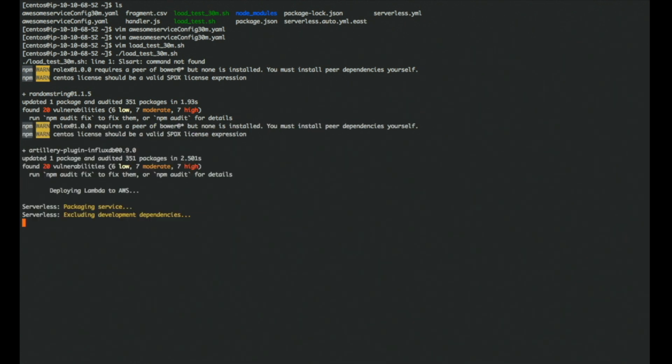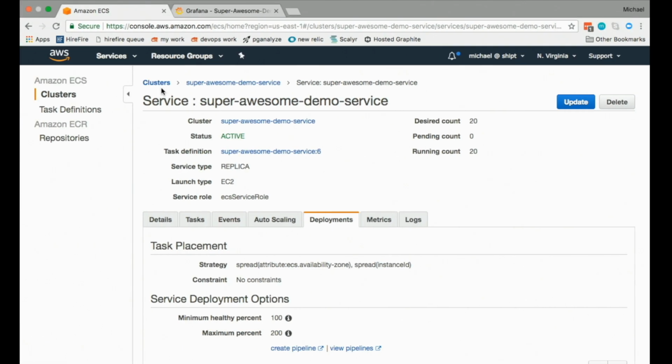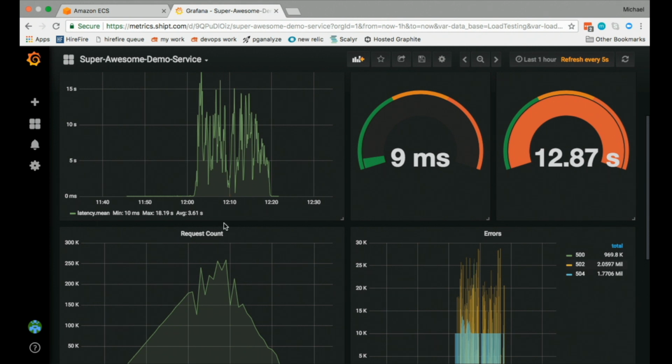As this goes, right now it's essentially packaging the entire directory that this is in, the home directory, so all the files you see above there, most of those aren't going to be used, but they're there. It's going to pack them into a zip, send it up to S3, then create a CloudFormation deployment, and that CloudFormation deployment is going to take that zip file, create a Lambda service with it, and just kind of tell it to go. As it works on that, we can go back over to here and just wait on it to show up here.